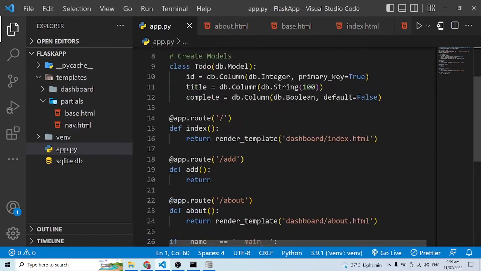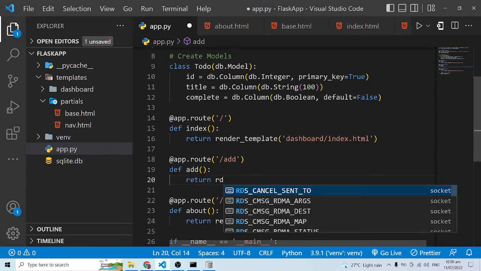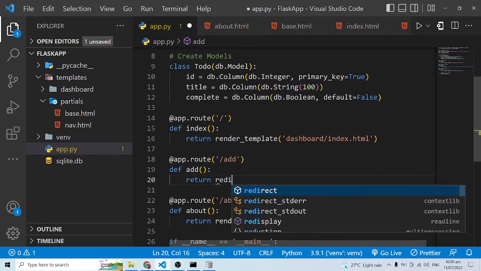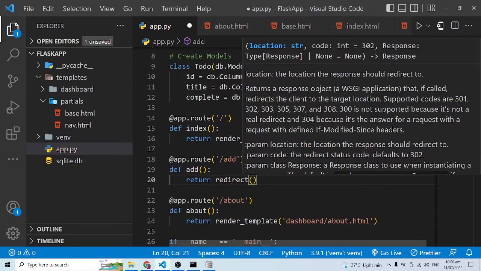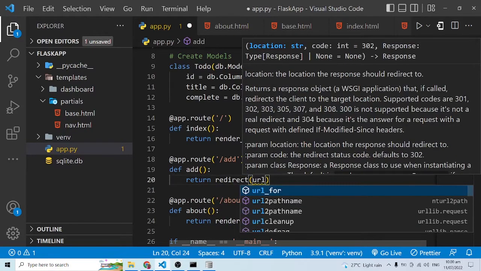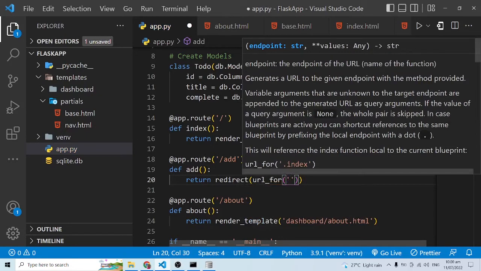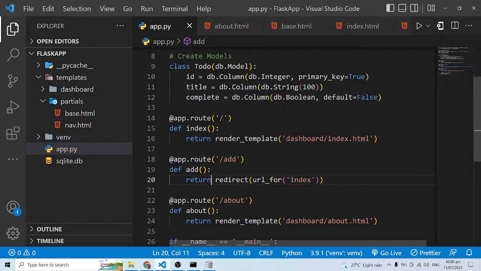So inside of this I'm going to say return redirect, and inside of this I would want to have a url_for, and I just want to redirect into the index page. So this is almost going to be like a refresh whenever I do the add. Good. So now there are a few things I'll need to explain over here.